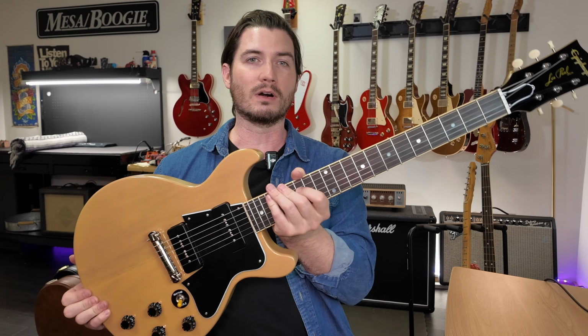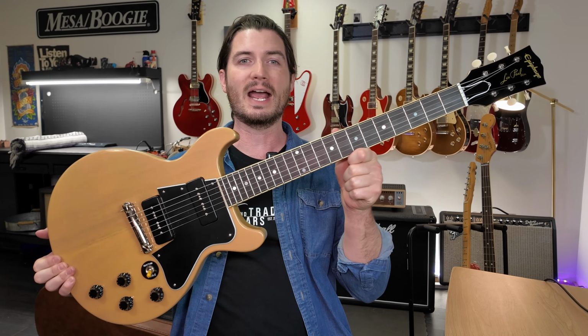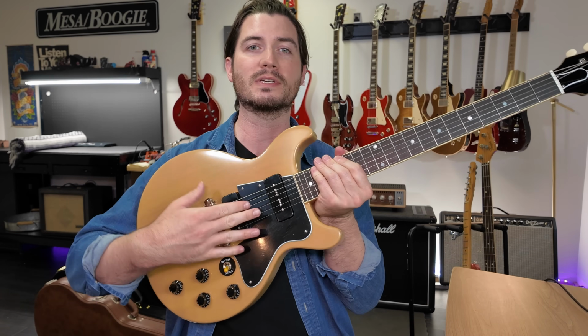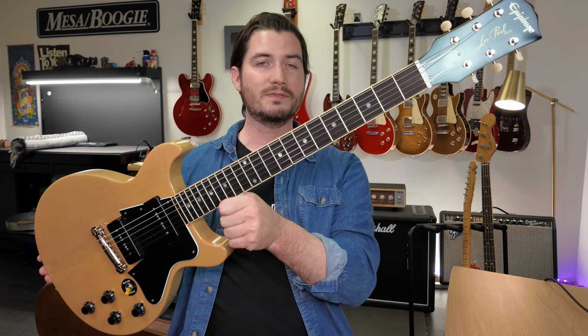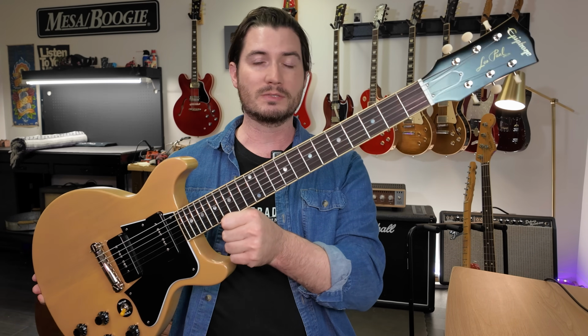All right, let me tell you what makes the Les Paul Special Double Cut so awesome. First of all, it's nice and lightweight. This guitar is a double cut Les Paul that is 7.5 pounds. Second of all, you've got to have a guitar with P90 pickups, and these are Gibson USA pickups, a fantastic value, and the single coil sound of Gibson P90s is unlike anything else. It's aggressive, but it's also sweet. You get a blanket of warmth in neck position and a biting attack with a singing quality voice in bridge position. And I'll tell you what, if you're considering a guitar like an SG, this was kind of the precursor to an SG. In 1958, Gibson introduced the Les Paul Special Double Cut.